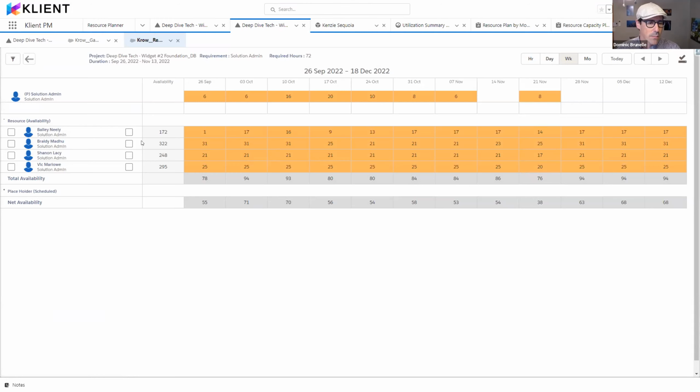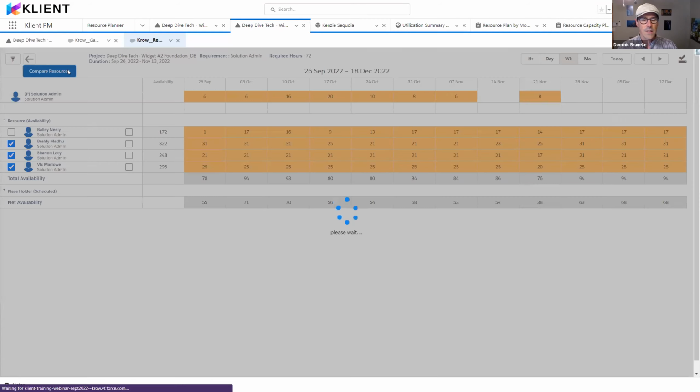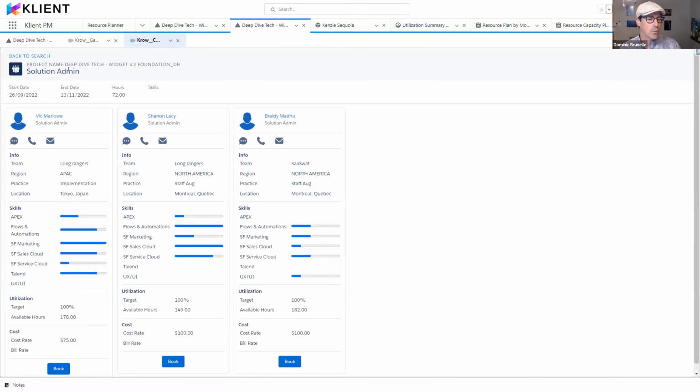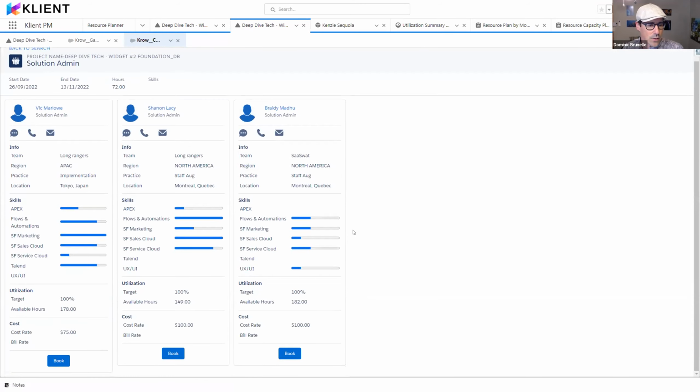So I could decide to book. Let's say it looks like these 3 people here could work. So I could click here in that square and just book that person, or I could go one extra step and select multiple resources. If you have a wide pool of resource, you don't know necessarily everyone to every detail. So this is going to be helpful in selecting those resources, especially if you're leveraging the skills. So if you're leveraging and managing the skills with the proficiency level, you can take an informed decision based on who is best at what.